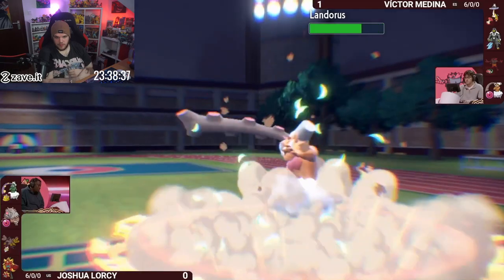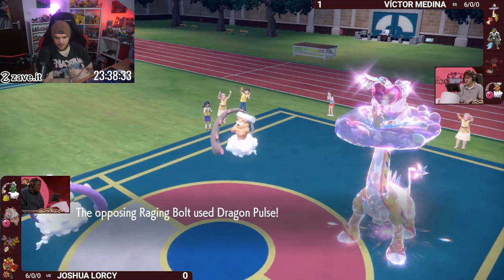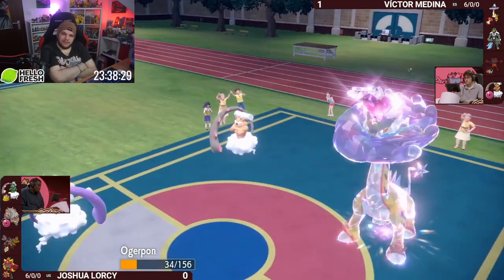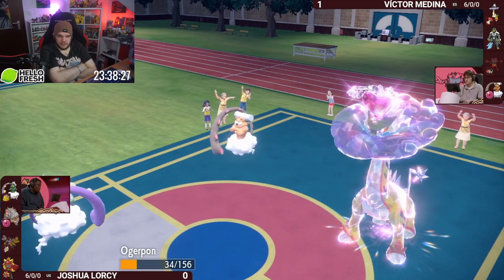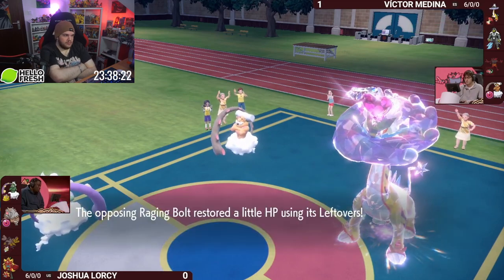As Ogerpon just goes straight out for a Wood Hammer, catches the Landorus, does about two thirds of damage. There'll be a lot of damage done. Some recoil, though, and follow-up. It won't be enough for the KO, but Victor knowing that, hey, there is a potential of a Taunt, or maybe even just wanting to start dealing some damage into this Ogerpon, just going on the offensive.